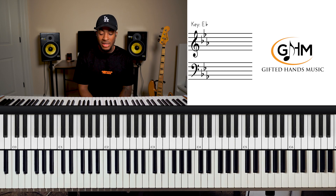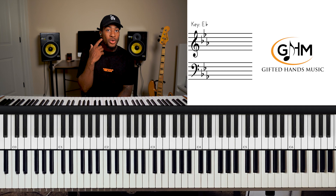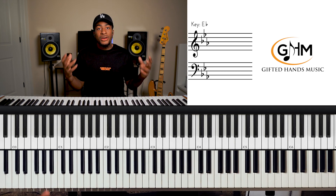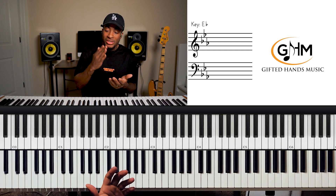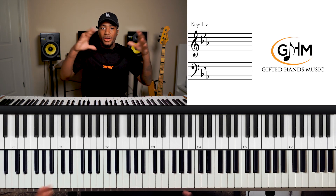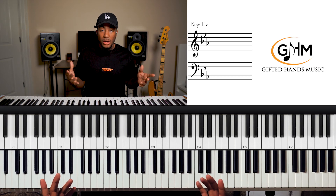My suggestion is to simply take songs that challenge you — songs you don't know, songs you're not comfortable with, that have new chords, different chord voicings, licks, passing progressions. Learn them not just surface level, but study them. Take one song and break down every single part until you understand how everything works together — bass, drums, keys, auxiliary instruments, strings, horns — learn how all that works together.